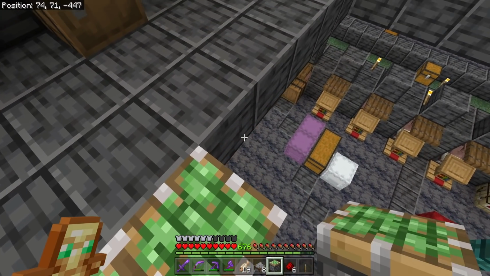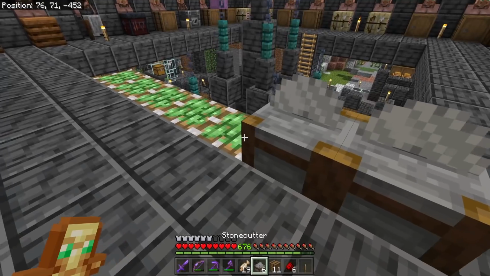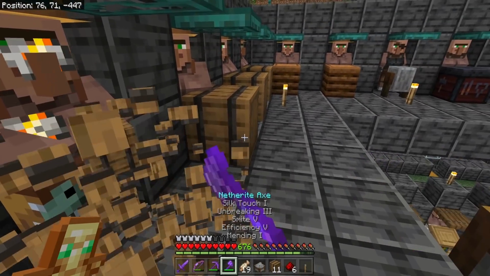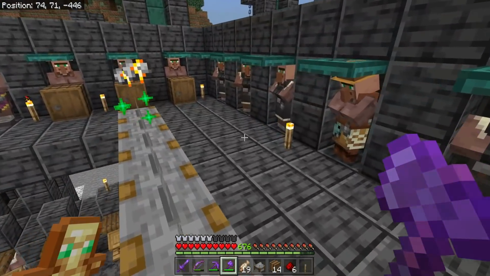When re-rolling, there is a very simple thing that you can do to get better trades faster. If you actually move the workstation itself, it will unlink from the villager and then relink, and that is a super easy way of re-rolling these trades.